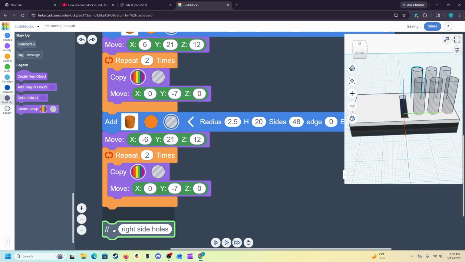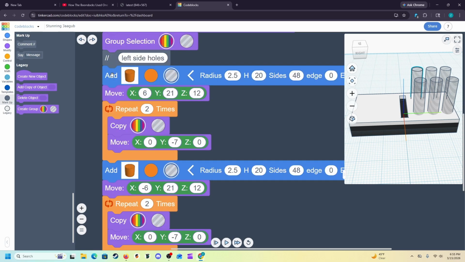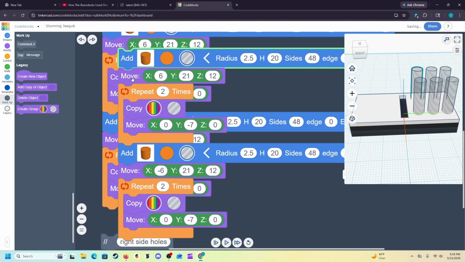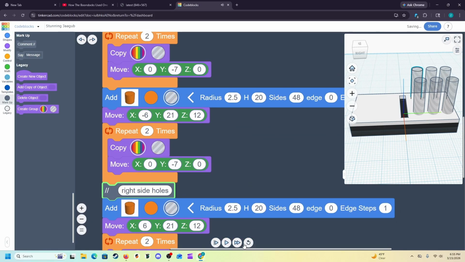In order to do that, the simplest way is actually going to be to go up here. We're going to left-click on this code. We're going to duplicate it again, and we're going to add it to our right side code. However, if we go through and play, because it's the same code, the holes that we make are going to be in the exact same positions as before. We need to make them go to the other side of our domino.